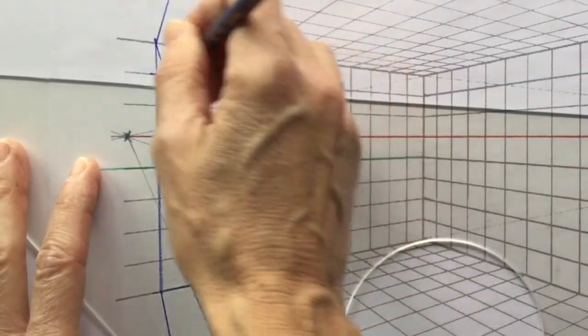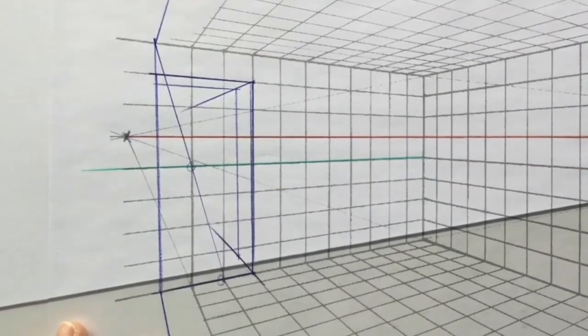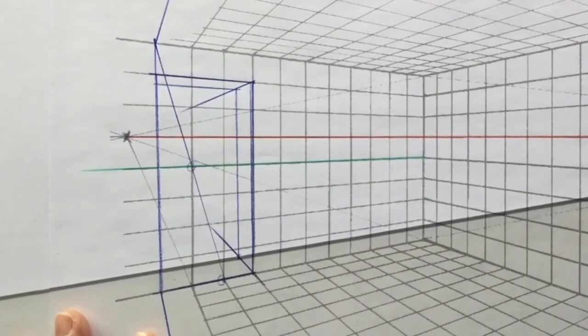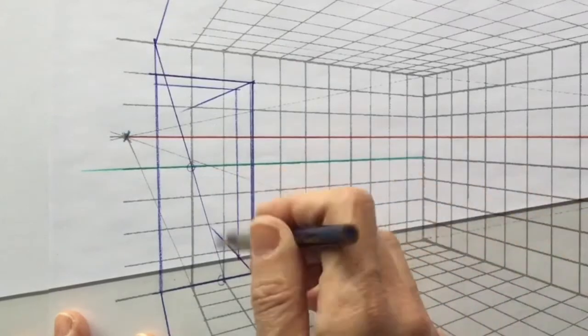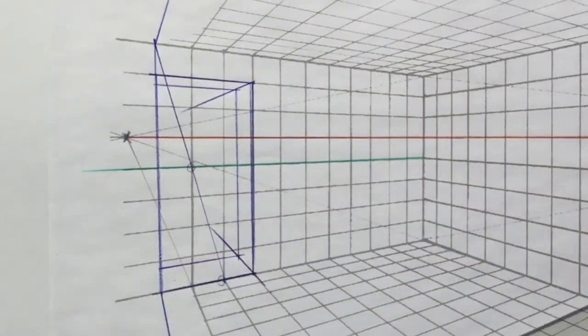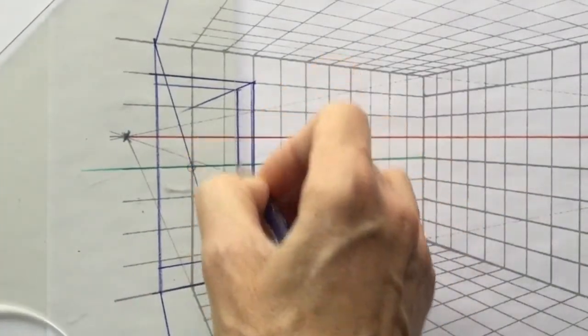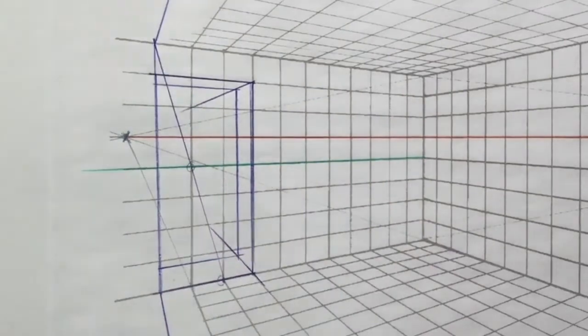And don't forget that you need to outline all of this in black ink at the end. The pencil crayon helps us to distinguish one line from another. We're going to have so many. But in the end, you need to make them more apparent with the black ink. Now, our shelf heights.